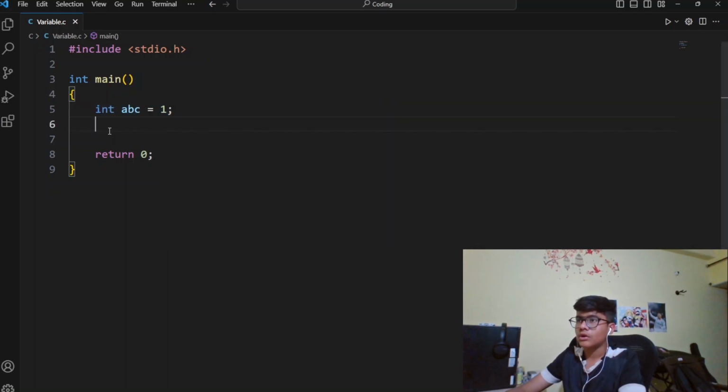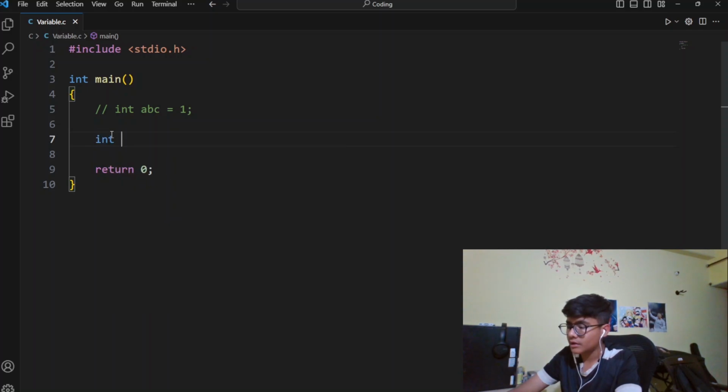If we try to give an example for an integer variable, maybe I comment this out, and I write int i is equal to 10.